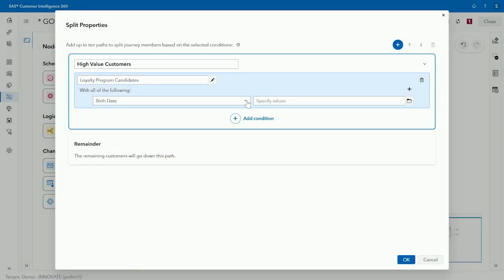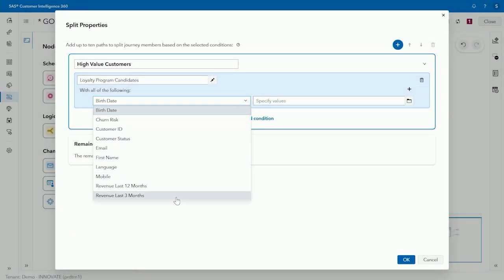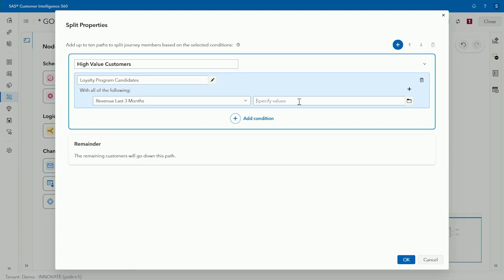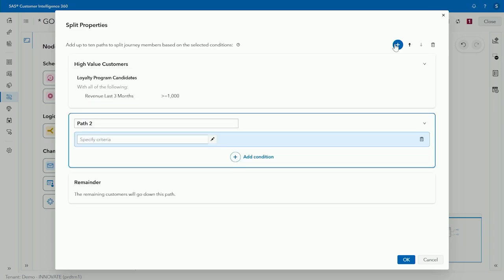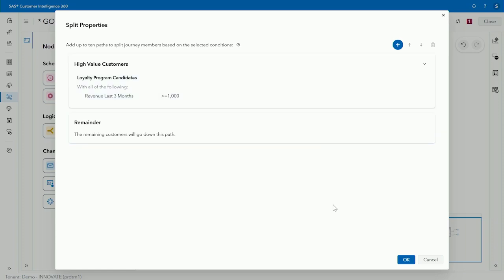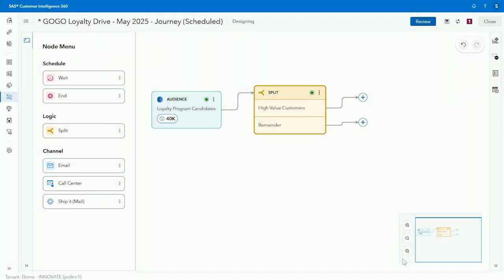And I'm going to make that based on having, in the last 3 months, spent at least $1,000. Now, I can continue adding as many different splits and groups here as I want to, but for simplicity, we're just going to stick with that, and then everybody else. So our high-value customers and everyone else.